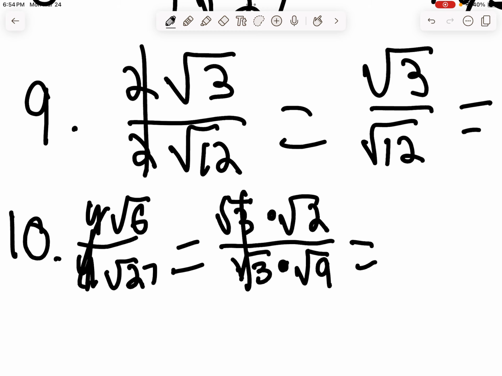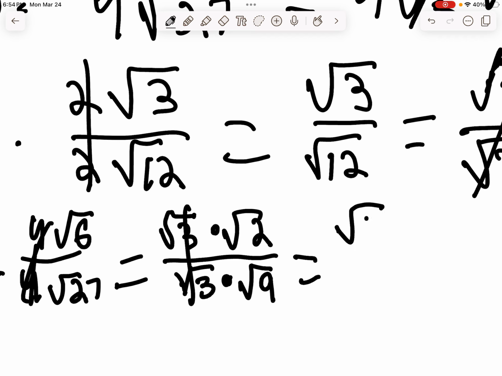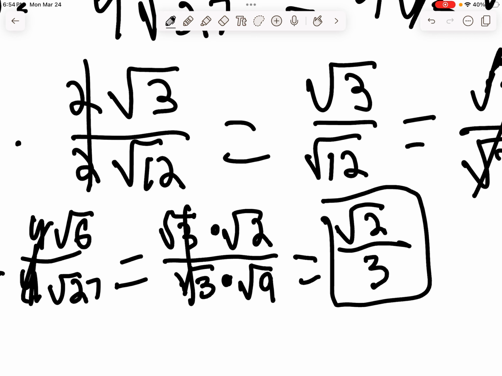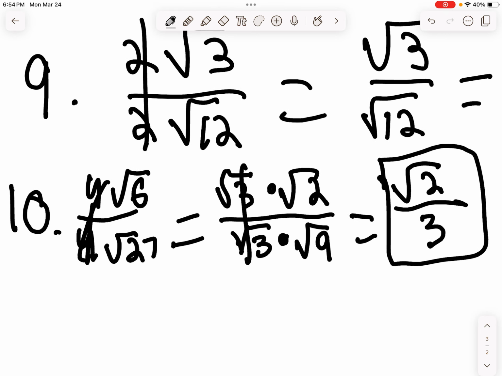I'm gonna skip more steps. Square root of 2, that's irrational. This proof for it, I'm not doing it. But you'll get the square root of 2 with square root of 9, which is just 3. No simplification needed for that one.